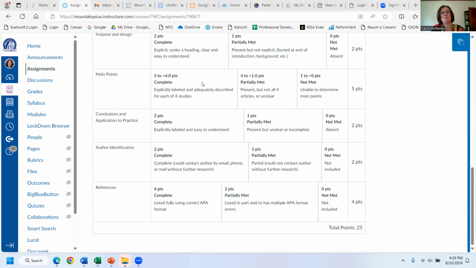The other thing I want you to pay attention to is that each one of your references should be cited in your paper. So I shouldn't see a citation in the body of your poster and nothing with that citation in your reference list. And I shouldn't see all these references and no citations in the body of your paper.